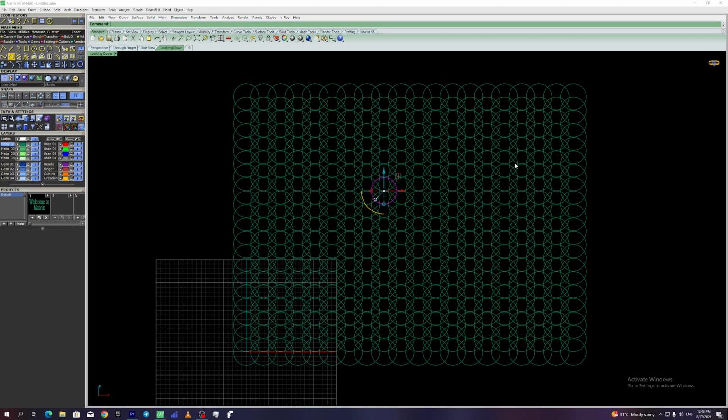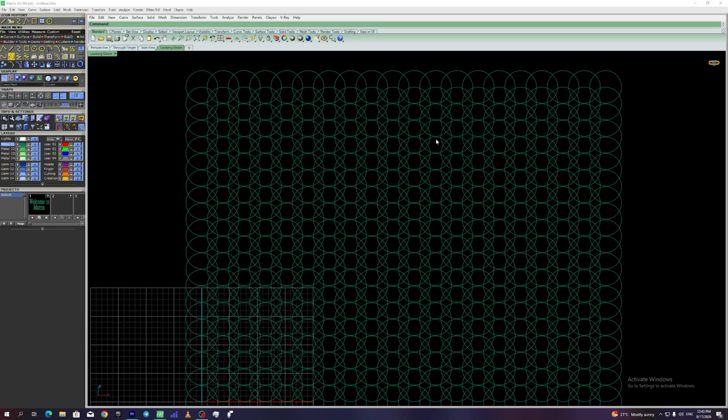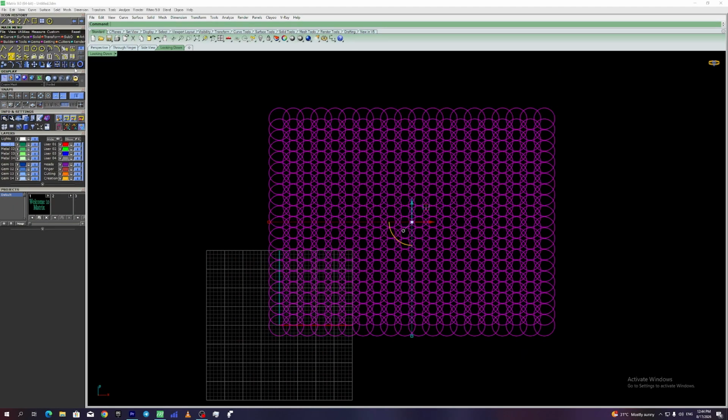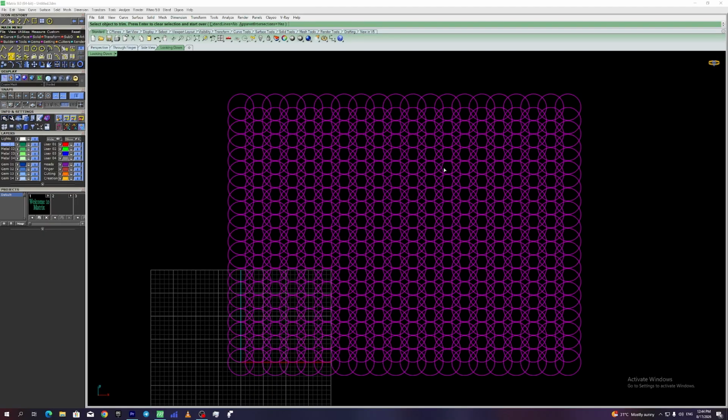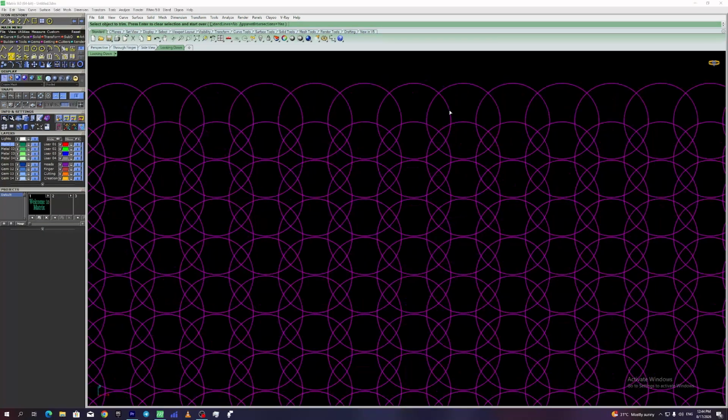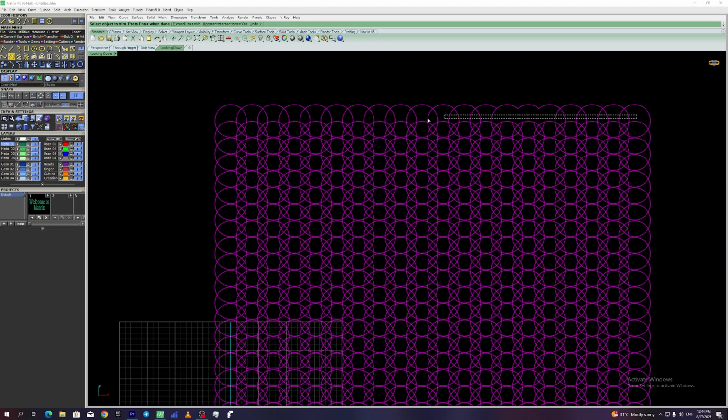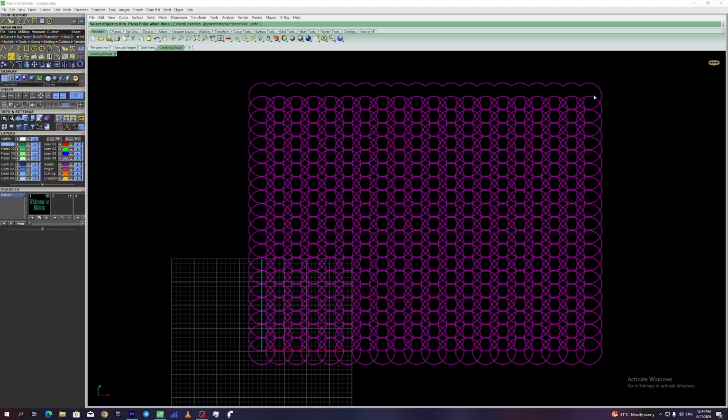Once you've selected your objects, run the trim command. Now, every time you click on a line, Rhino will cut it at the nearest intersection. You can also drag your mouse across multiple lines and Rhino will trim them all at once. This is a huge time saver when you're working with complex patterns.